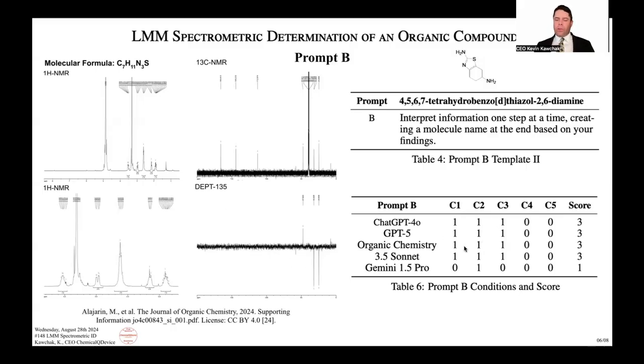And actually in 4 of these, they were able to get the context of what was going on with the proton NMR, C13 and DEPT 135. They could only do some of it correctly, so they couldn't do all of it. So again, it's more of a real world example here.